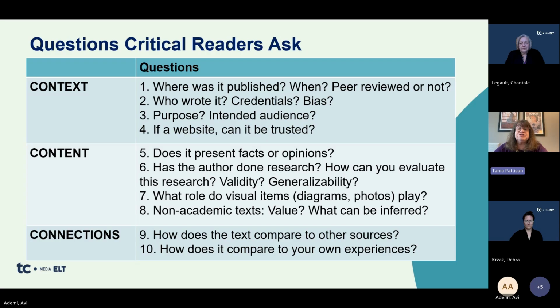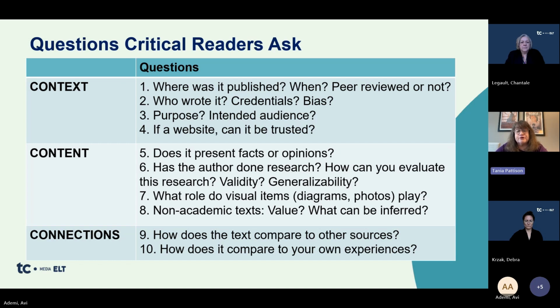The first few questions deal with the circumstances of publication. Where was the text published? Is it academic? Was it peer-reviewed? Who wrote it? What do we know about this person? What are their credentials? What biases might they be working with? Why was it written?